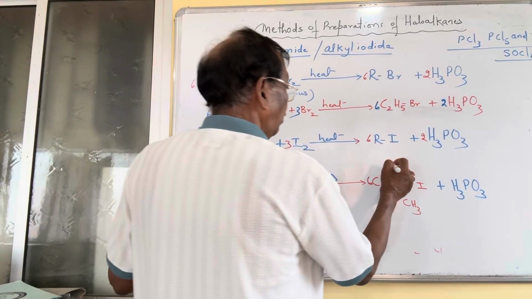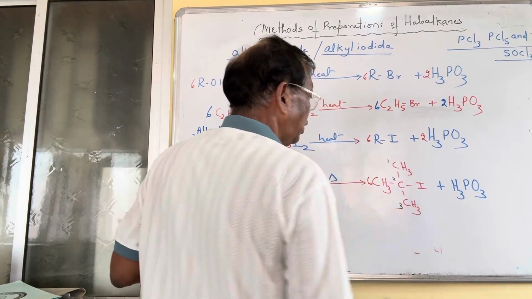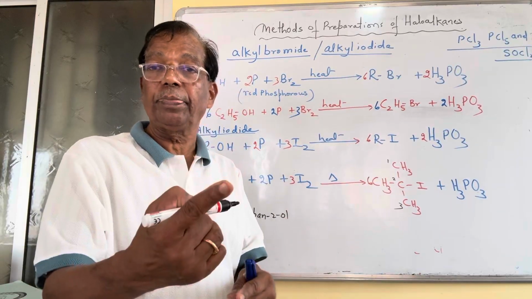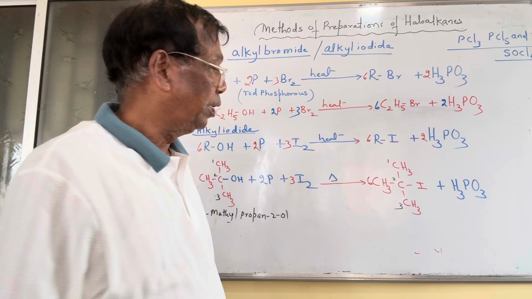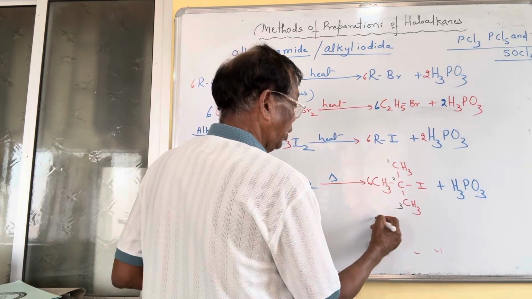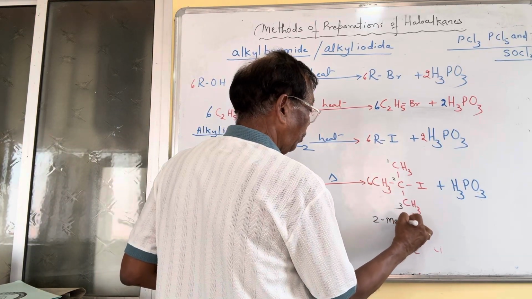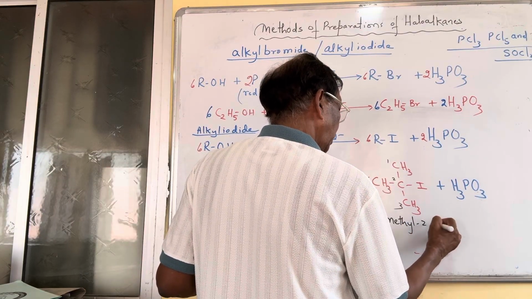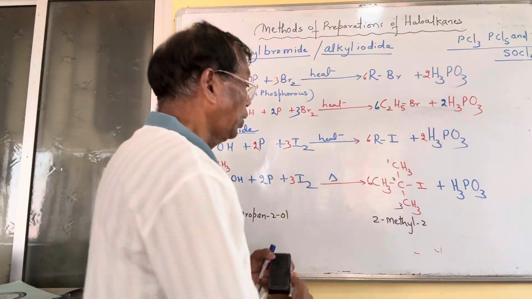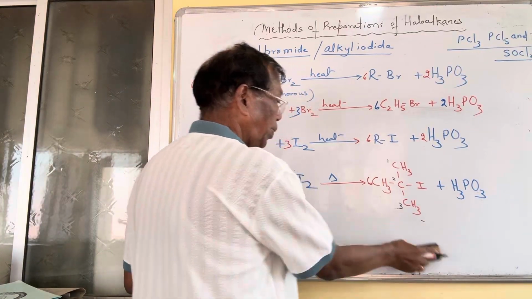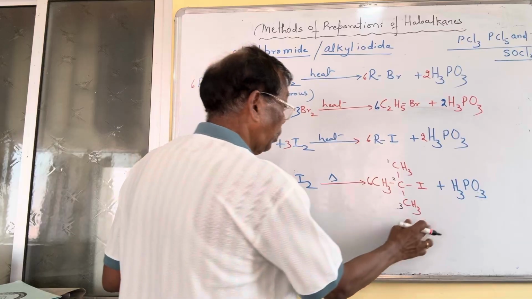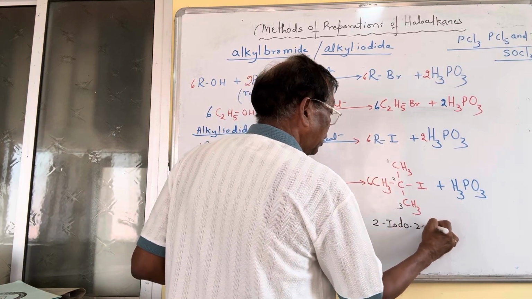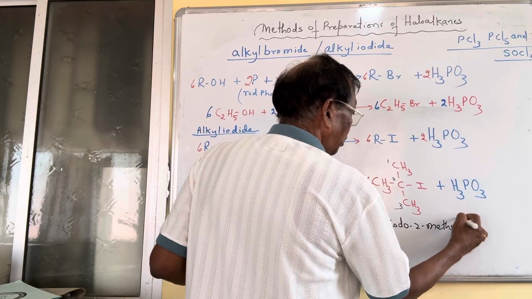This will be what then? 1, 2, and 3. See, it is not necessary that you should number like this only. You can number it like this also. Whichever way you number, you will get how many carbons? 3 carbons only. So therefore, now in this case, it will be what here? 2-methyl, 2-iodo, oh sorry, in this case, because iodo comes first in the alphabetical order, we have to follow that. So remember that this is 2-iodo-2-methylpropane.